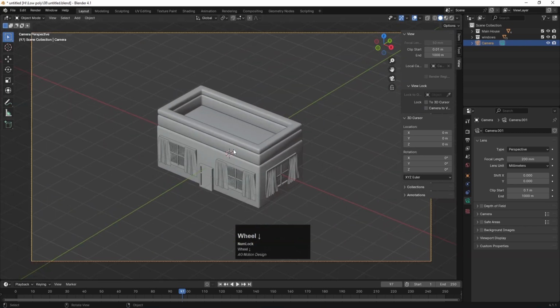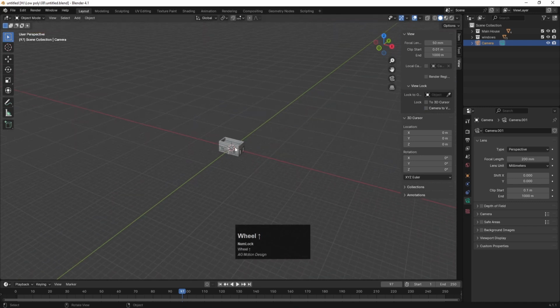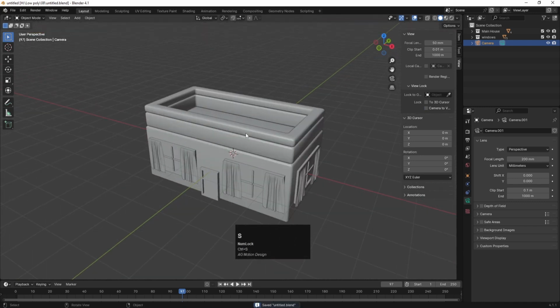We will get something like this. Don't worry about this stuff, we will fix that later. Right now just keep it as it is like this. Okay, so we will disable our camera like this. At a particular point where I think this is okay, I'll disable this and go out of my camera view. So my camera is ready, and now we need to add some extra stuff over here. So let's try to do that.